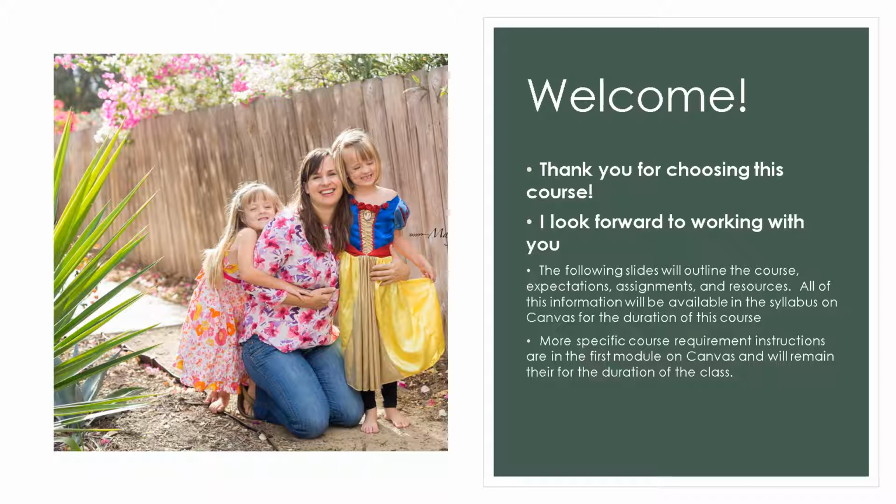I just want to work through some slides with you guys, outlining the course, my expectations for the course, assignments that you'll have, and then resources as well. This information from this PowerPoint will be available as well in the syllabus, which will be on Canvas for the duration of the course. So there's a syllabus section on the left-hand side on Canvas, and all of this information will be available to you in that syllabus. More specific course requirements or instructions for the specific course requirements are also always going to be in the first module on Canvas, and it will also remain there for the duration of the class.